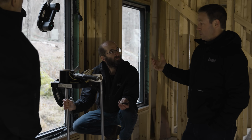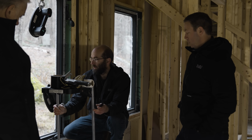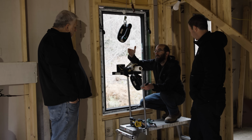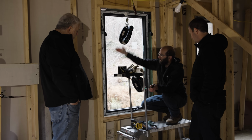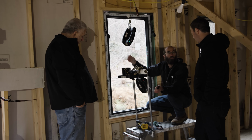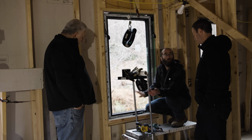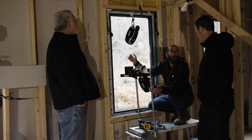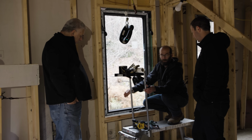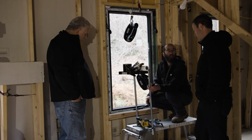Screw it off, and then he'll later come to the outside and do the taping, which is the weather barrier system. I'll use Siga tape on the outside. I'll insulate in between using the regular detail that Steve has, probably with either a backer rod and foam, or like you prefer, a flexible, stretchable sealant. And then I'll use the Siga tape on the inside for the air barrier. So I have a water-resistant barrier on the outside, an air barrier on the inside, and foam insulation. The back dam will keep any water that does happen to get in there, and give it a path to get out. It's really just, as you would say, a bomber installation.